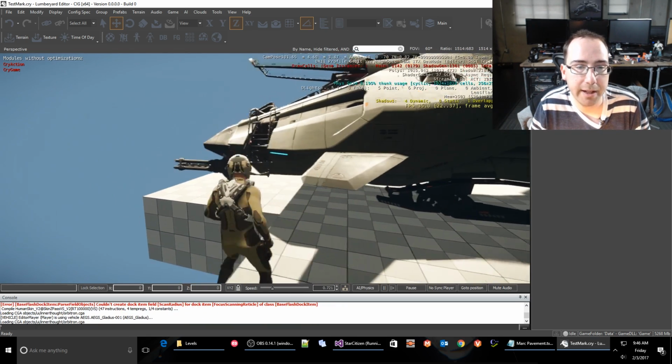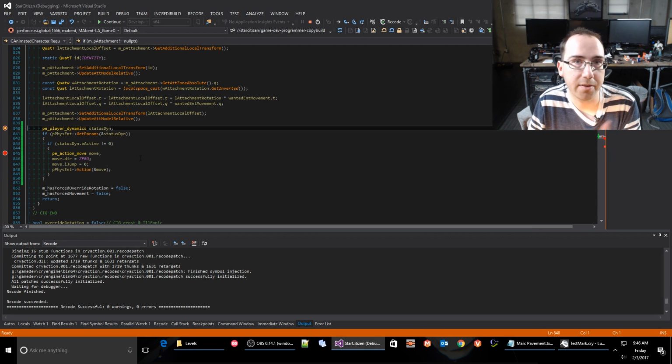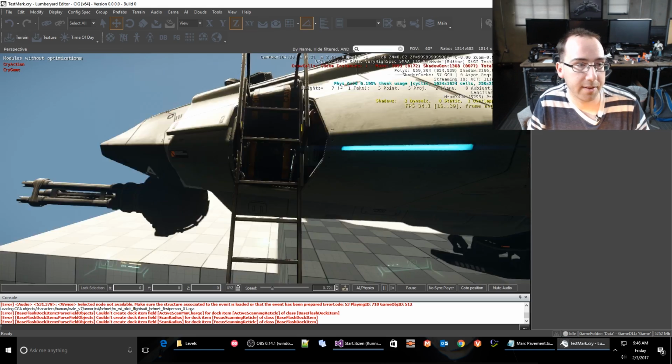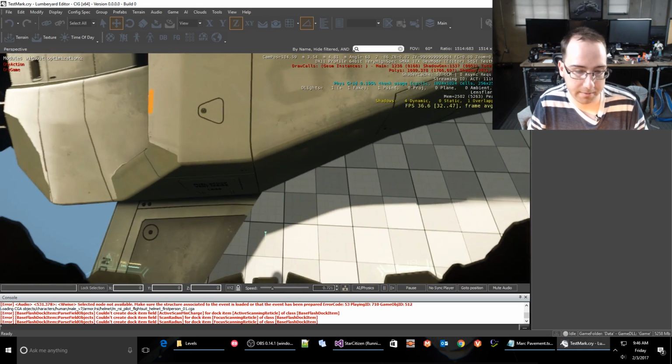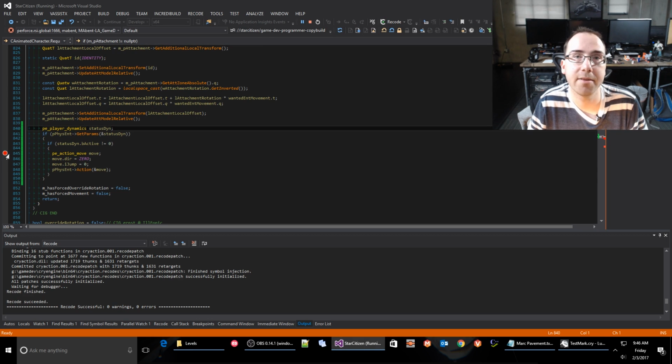and I'm still free. The attachment code kicks in. So this is the first time it runs. Since I was moving around, I might be active. I'm not active, so it clears it. And we'll see, yep, so we never hit it again. Perfect. There you go. Hope you guys enjoyed.